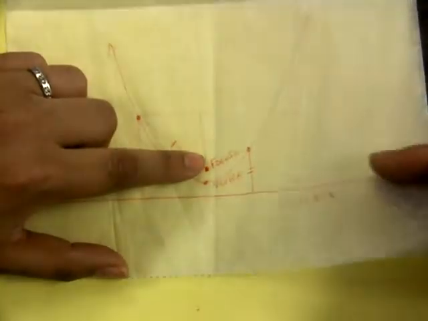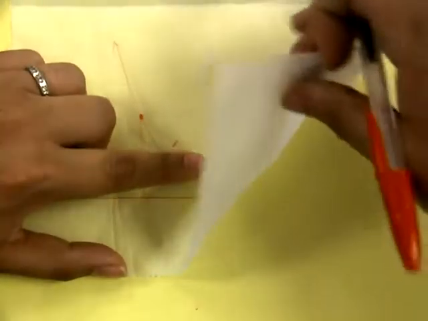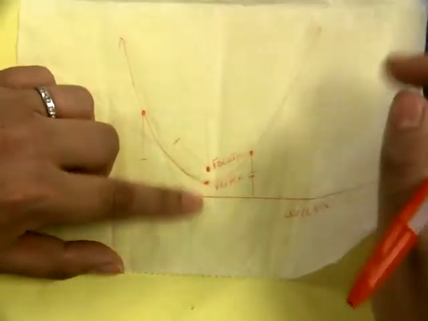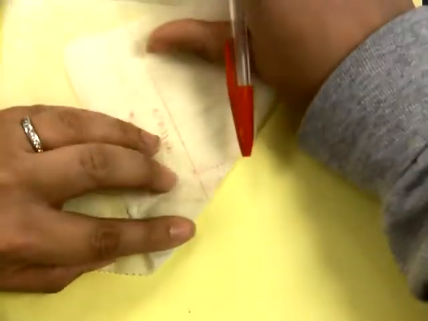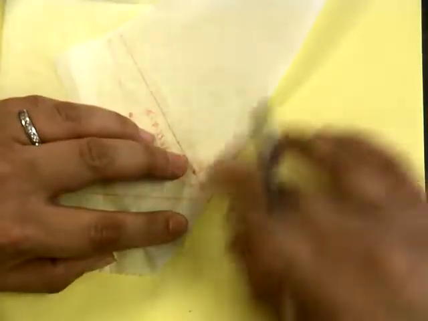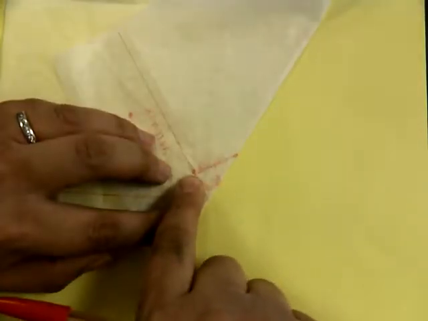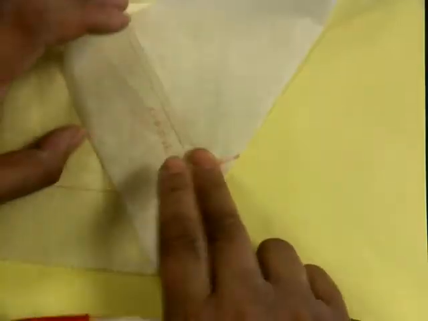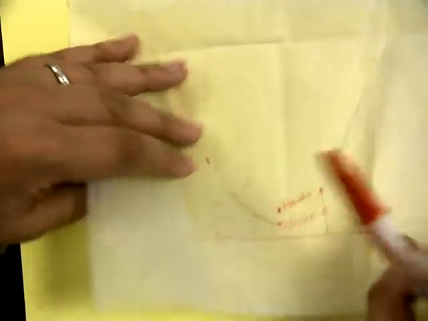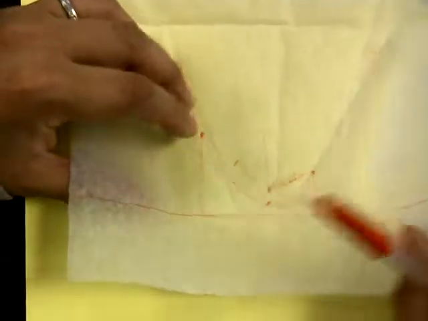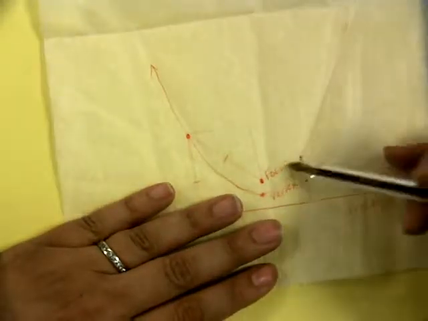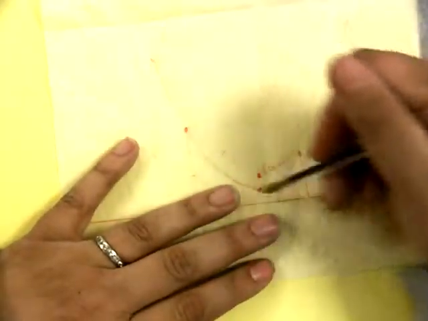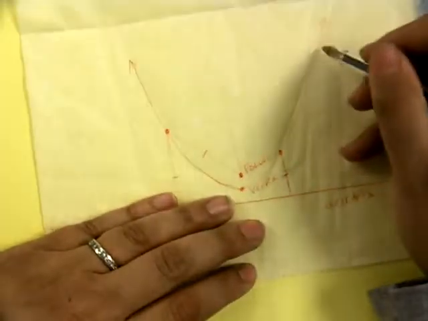Then your goal is to take your paper and keep folding so that the line and the focus meet. If you look at this diagram, this could be one of the folds I could do because this line hits that dot. It's hard to see because it's see-through paper, but I kept folding the paper more and more, about 10 or 15 folds, until it was clear that I could draw my own parabola through the folds, the best parabola I could fit through there. So I drew that parabola.